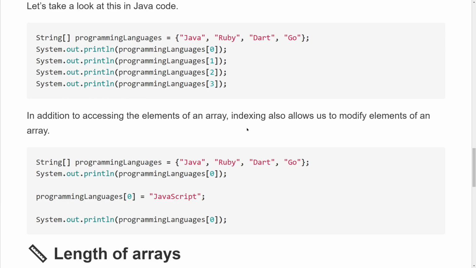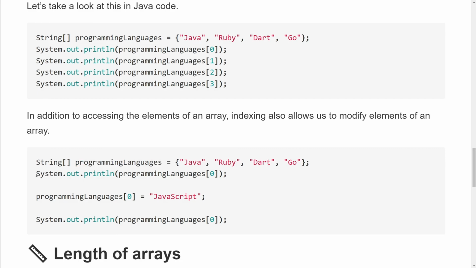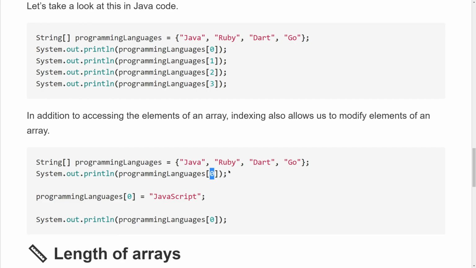In addition to accessing the elements of an array, we can also use indexing to modify elements of an array. So we can print out elements of an array using indexing, and we can also change these elements using indexing. Same array as above, we print out the element at index 0, so that's the first element.